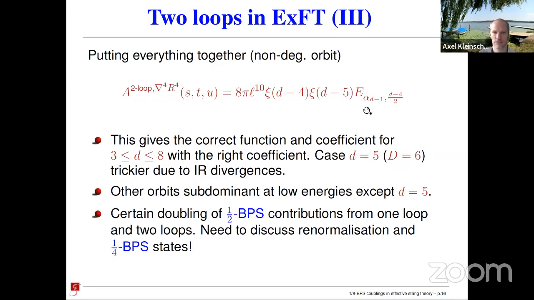In most cases, but there are also cases where there are some divergences here coming from the divergences of the zeta function. So this somehow has the right flavor, but it can't be the final answer. Why it's not the full answer is, of course, this was just the two-loop contribution. We also had a one-loop contribution that we need to take care of. And as I emphasized, we need to look at the quarter BPS states as well. This is only the contribution from half BPS states.